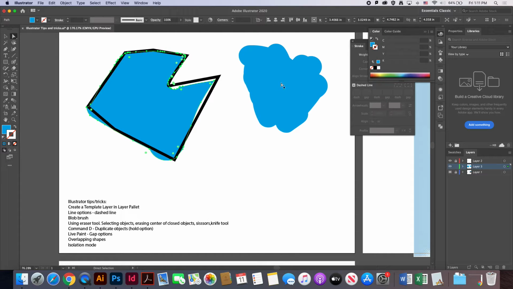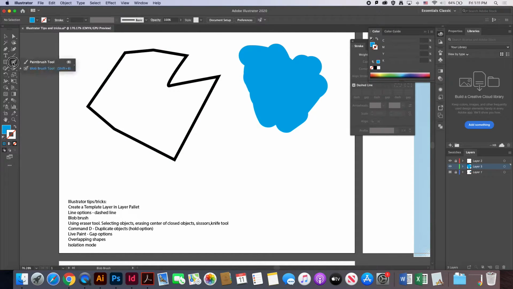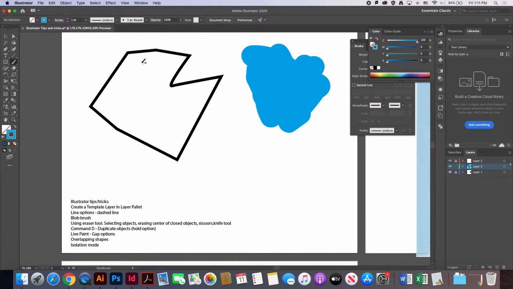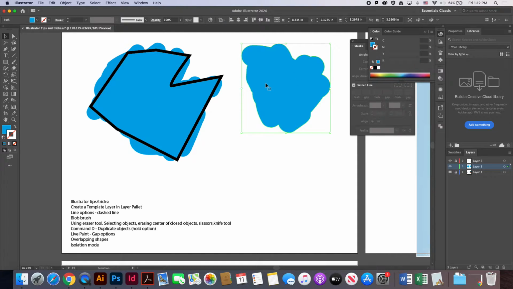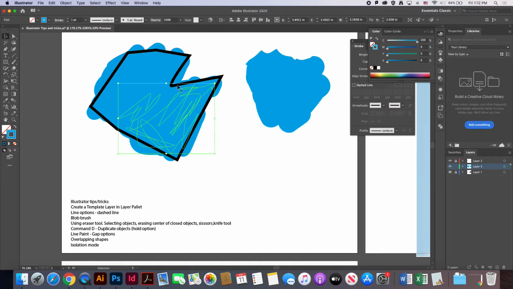Now, I see a lot of people, they might use the other tool, and I want to show you the difference. Sometimes people use the paintbrush tool, and it works very similar, and you can open and make that bigger and kind of fill in those areas so that you can fill those things in, okay? And it seems to look the same, but it's not quite the same, and I want you to see why. That right there is not the same as this. This is a shape. I can edit the shape really easily by using my eraser tool and getting rid of it. This one's a little bit trickier because it's all these lines that I've created.